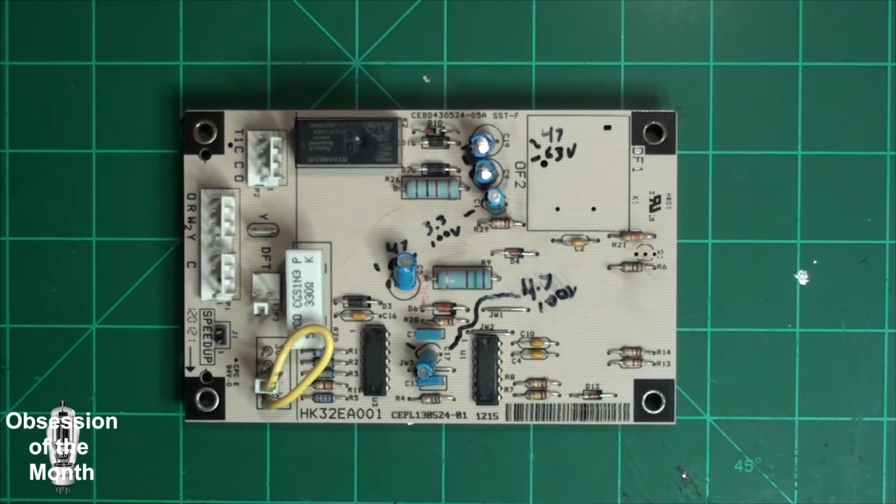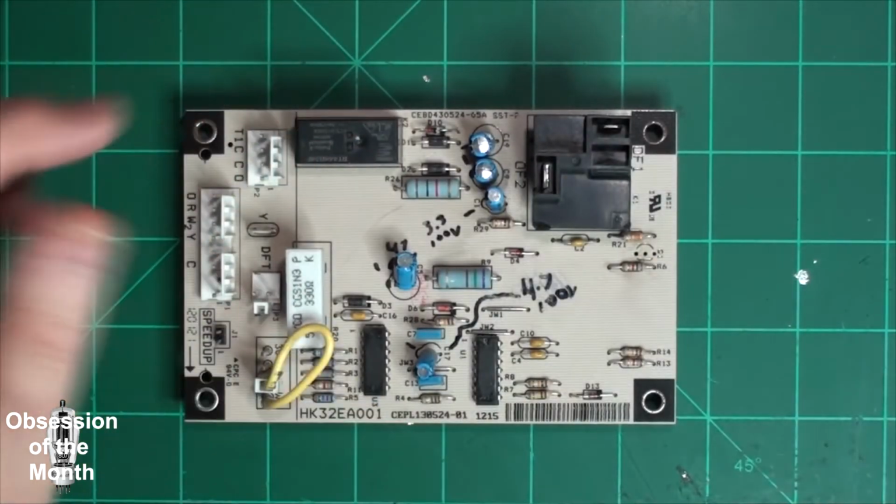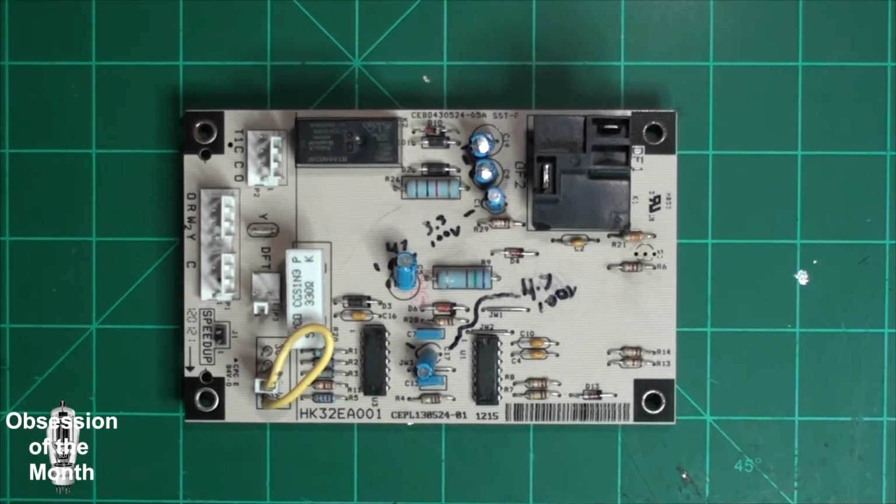They came out and they found that this board had been bypassed. Who knows when? This is the defrost board. Basically, when the unit is in heat mode, it has to be defrosted every so often. You can set it to 30, 60, or 90 minutes, depending on how cold and how humid it is where you live. Here where I live, it's not that big of a deal. I haven't had a heat pump, but apparently this thing was jumpered for who knows how long.